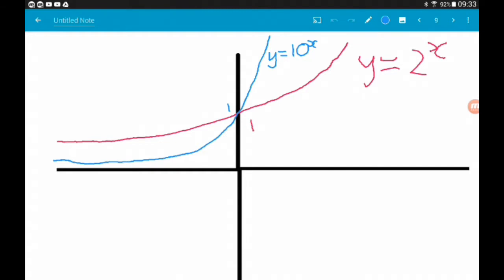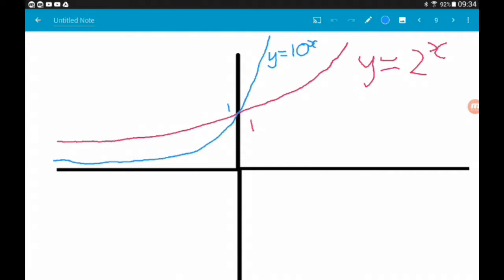So what's with the difference in getting smaller and getting bigger? So we've got y equals 10 to the power of x. So on the left hand side, with 2 to the power x, we had 1/2, 1/4, 1/8. With 10 to the power of x, we're going to have 1/10, 1/100th, 1/1,000th, 1/10,000th. So these values are much smaller than for the values of 2 to the power of x.